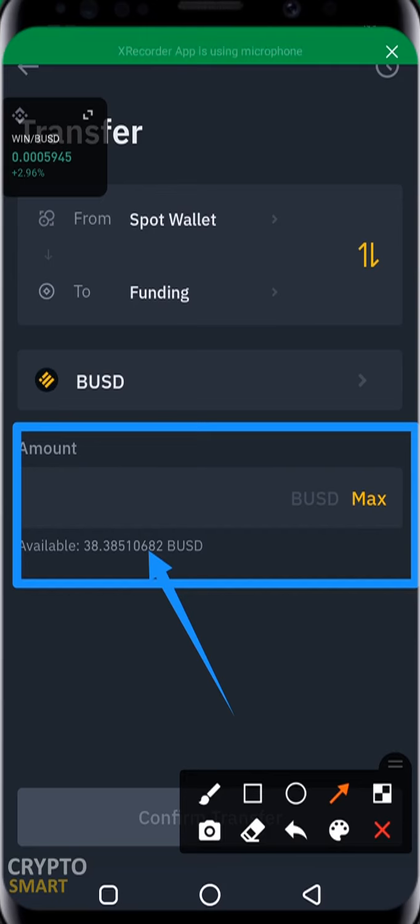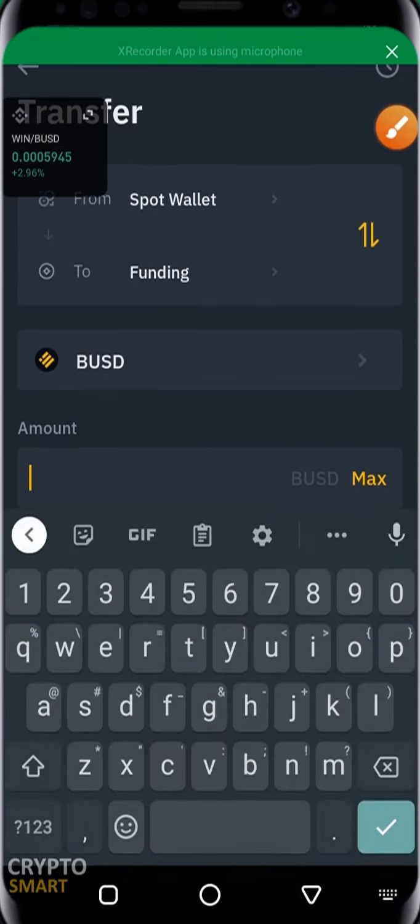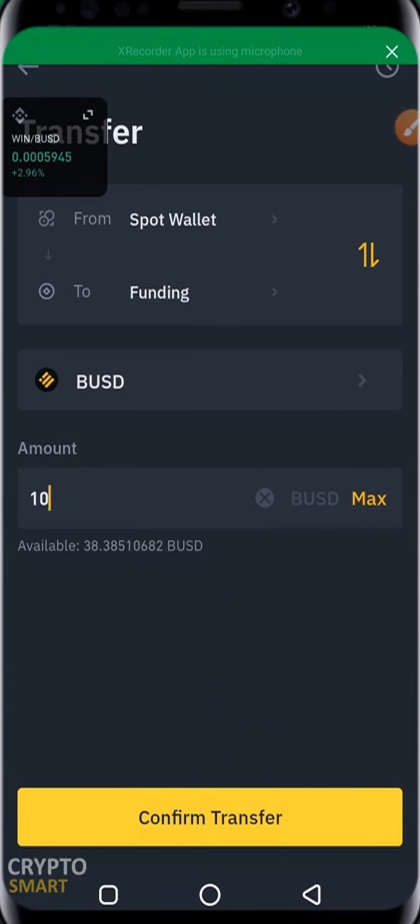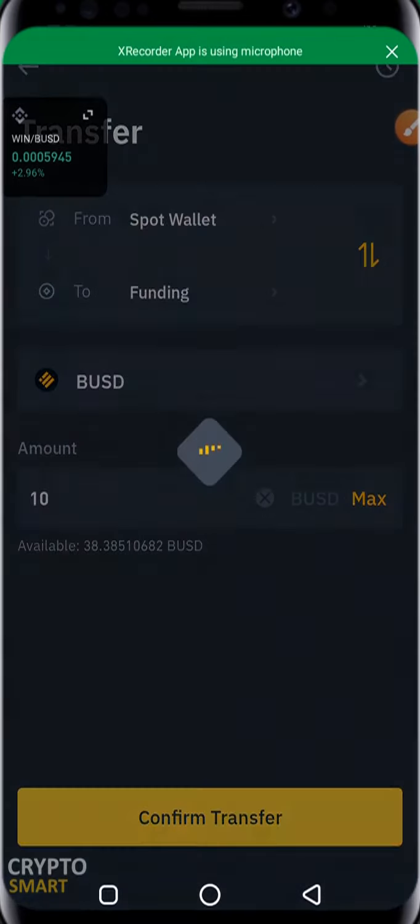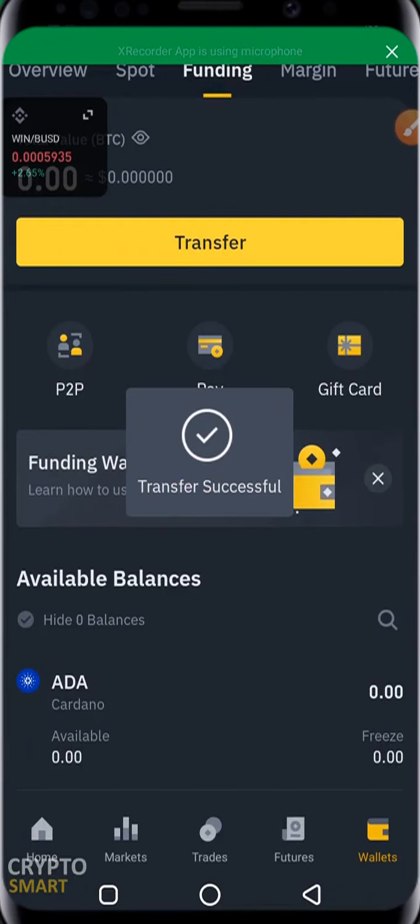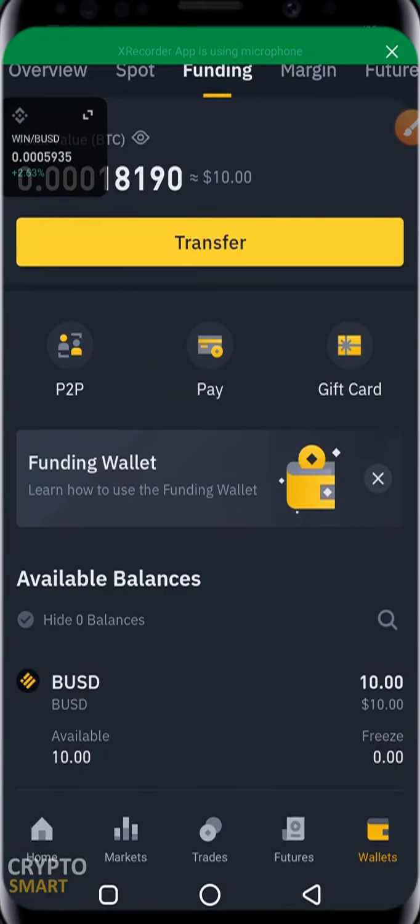I can decide to transfer all, or I can decide to transfer just a part of it. So I confirm transfer. Since the transaction is within your account, there's no need for any security check. There's no SMS sent. There's no Google Authenticator token generated. There's no email PIN needed.